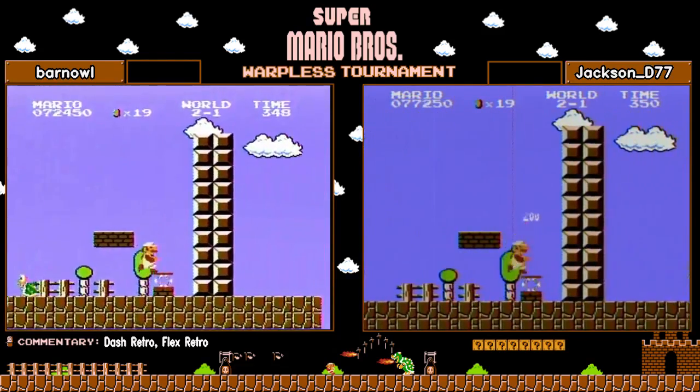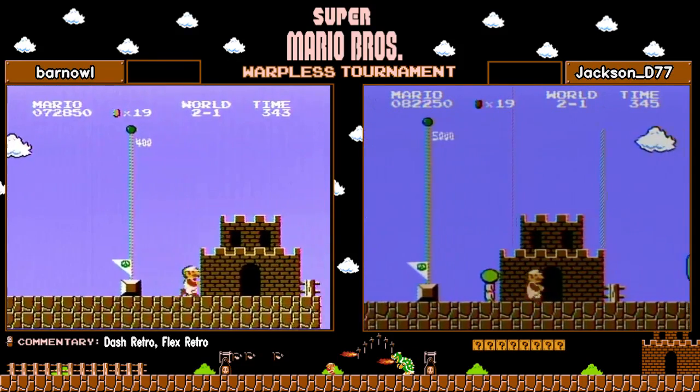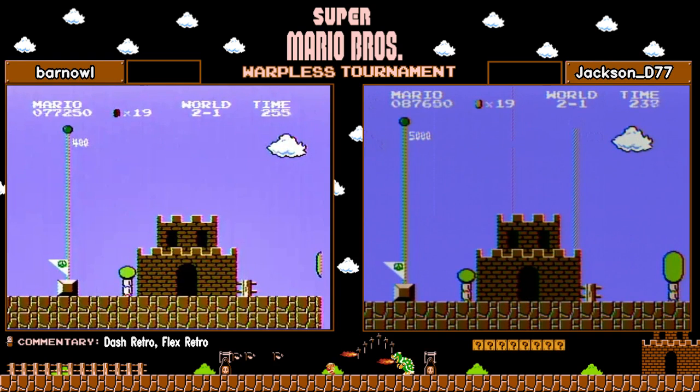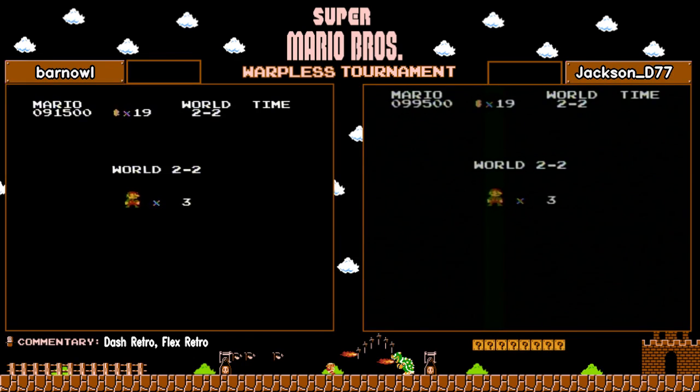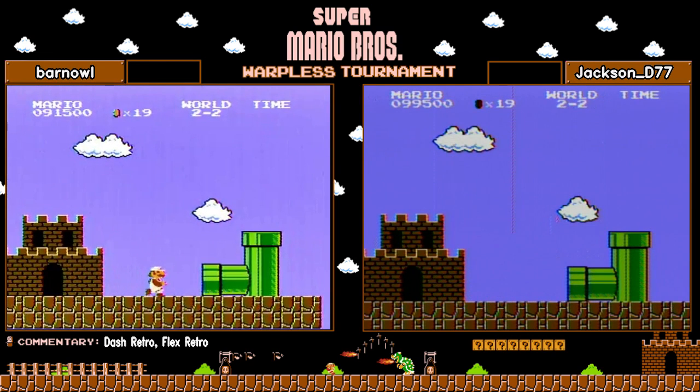No bonks. Good springs from both of them. A 3 for Barnowl. He's gonna have to eat 3 fireworks. So once again, the fireworks kind of change up who's in the lead here. Jackson with a slight lead now.